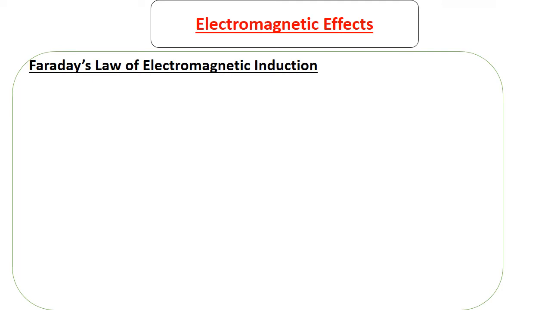Next, we're going to take a look at Faraday's law of electromagnetic induction. Faraday's law of electromagnetic induction is all about induction of magnetism and electricity into something. Remember, when we were talking about charge, we talked about induced charge. Then when we were talking about magnetism, we talked about induced magnetism. Now we're talking about induced electromagnetism.